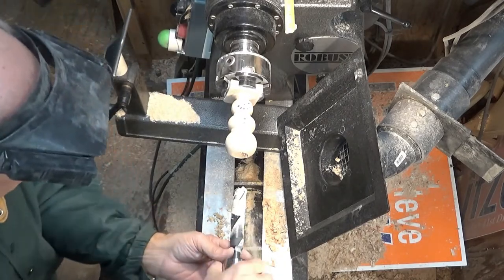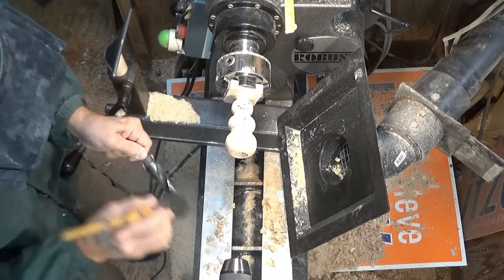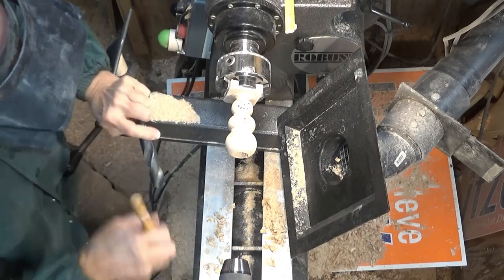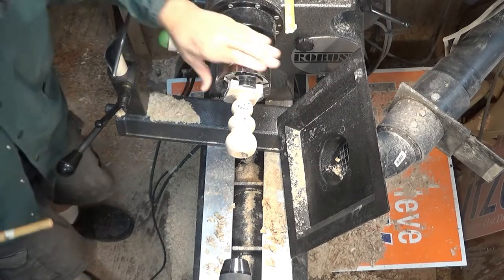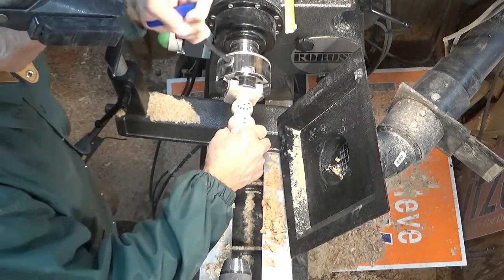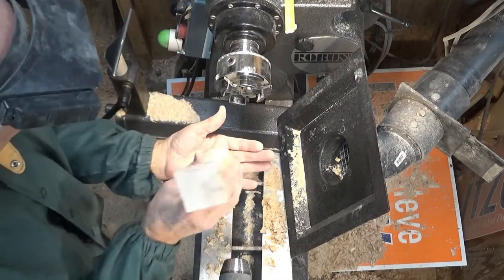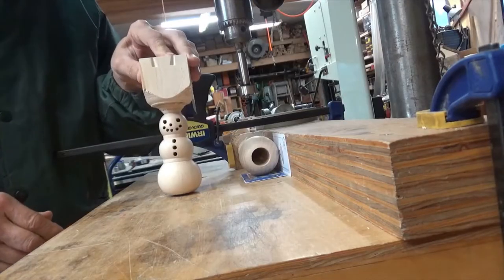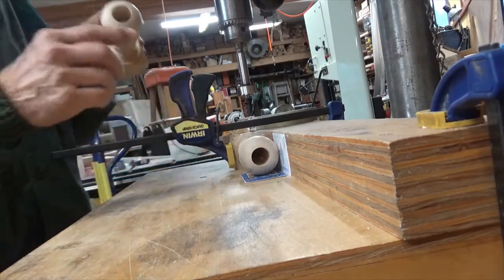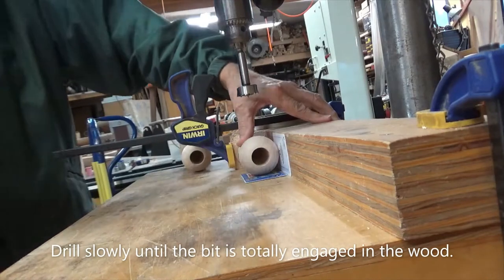Okay, all done. Clean it off. Blow it out. Take it off. I have my snowman clamped down to the drill press, and I'm ready to drill an 1¼ inch hole into the belly of the snowman.